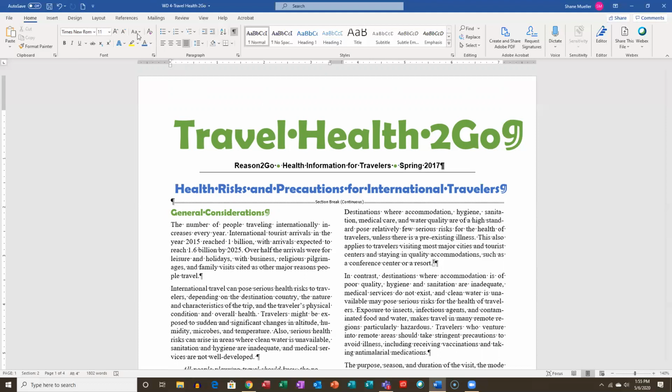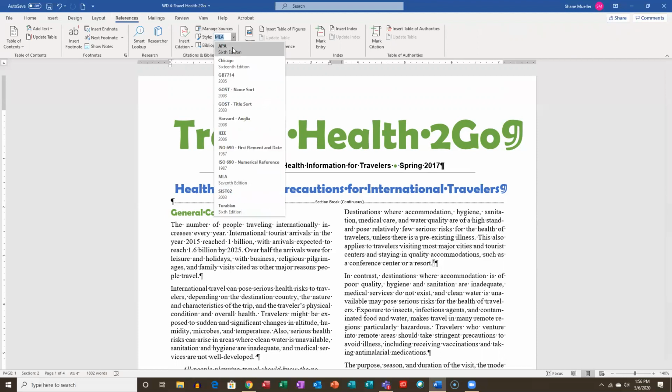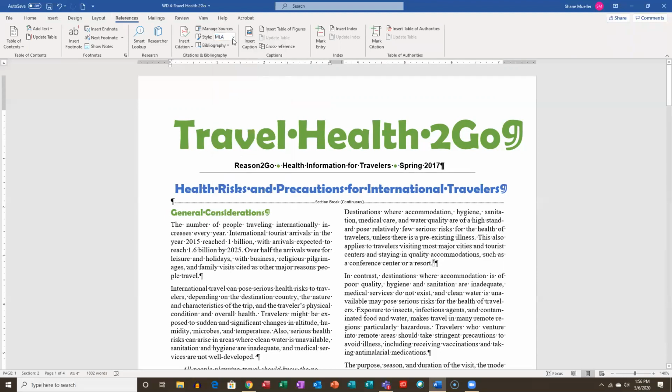And then here, I'm going to come up to my reference tab again, and make sure that I'm in my MLA formatting, because that's what I want to use. If you click on that little down pointing arrow, you can see we've got APA, Chicago, all these different style sets built right in. We want to make sure we're using MLA. I think we're actually in the MLA 8th or 9th version as opposed to the 7th that it's showing here, but we'll click on MLA.